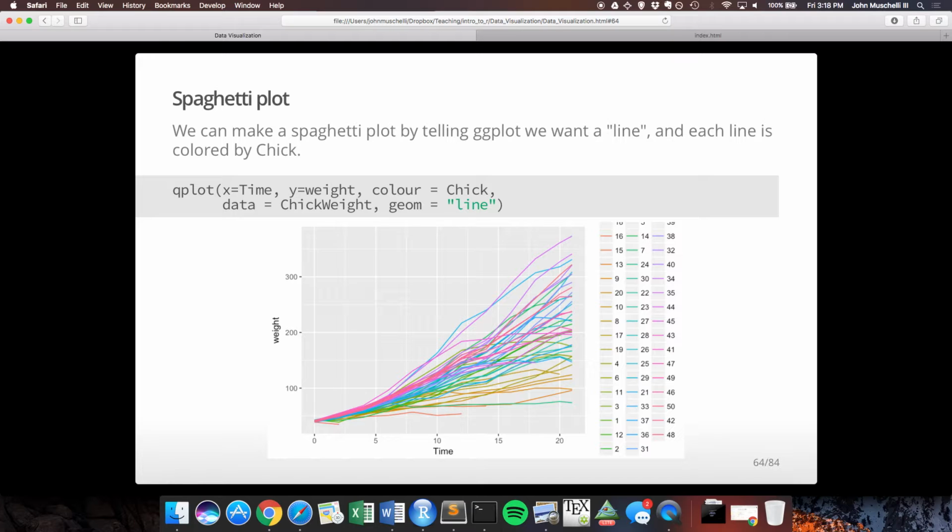Again, this is just, for example, some chick weight data. And I mean chicks, like small chickens. ChickWeight is a data set in R that has the data of small chickens. And this is their trajectory of their weight over time on different doses and concentrations of a drug. So we put x as time, and the weight. We color it by the different chickens, and we use this data set and we use the line. So this is actually just looking at the growth of all the chickens. But again, this is totally fine.